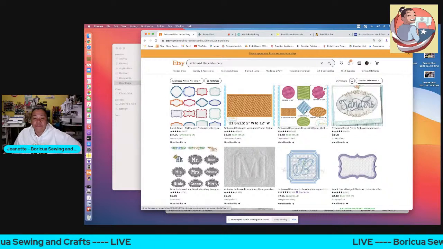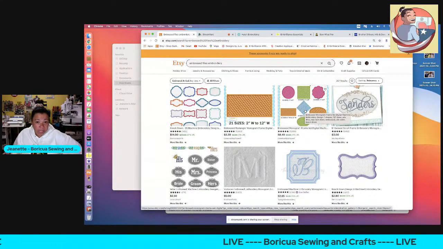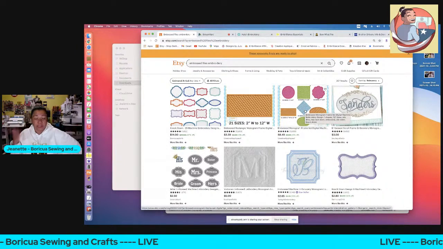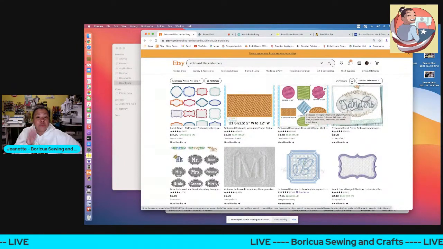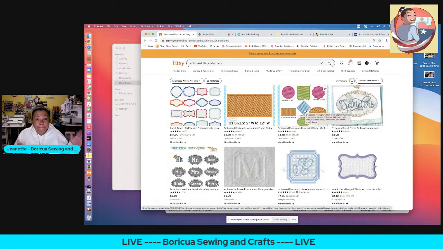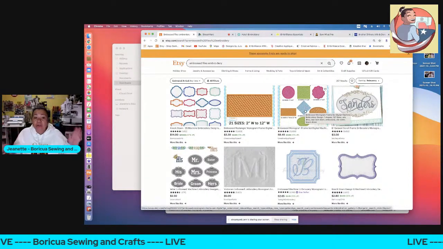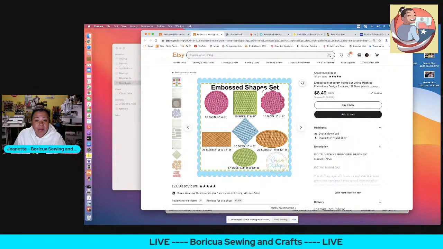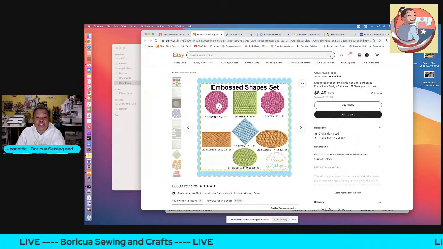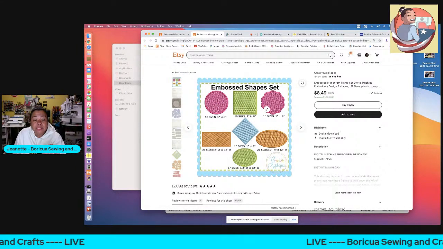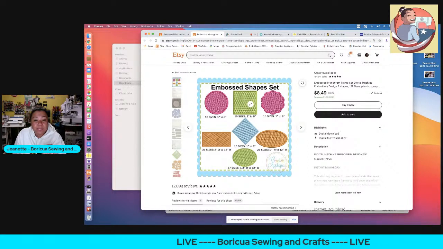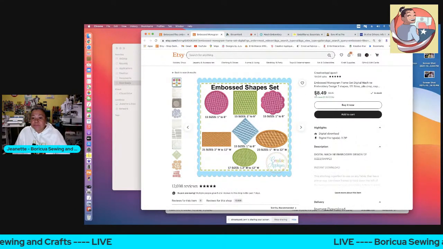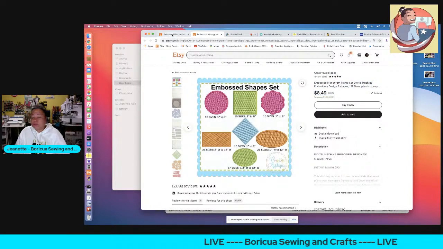Look at these files. If you want, this is another option. Because I believe in giving people options, you know, money's money. You guys got to save your money. So if you want to get Enthusiast, you can. But if you're tight, hell, here's an option. Look, you can buy files like these. They're embossed. All you have to do is have Embroidery Essentials, use this file, type in the font, and just put it on top. And then you embroider it. That's it. Look, you get squares, triangles, circles, ovals. And look, a whole set. That's very inexpensive. That's not much.